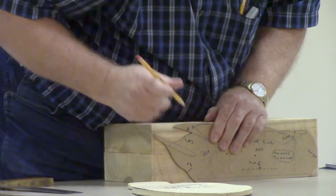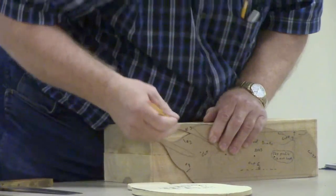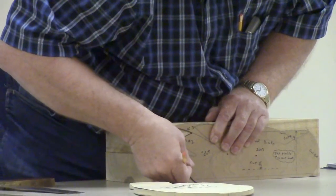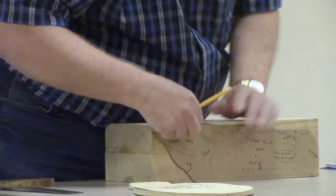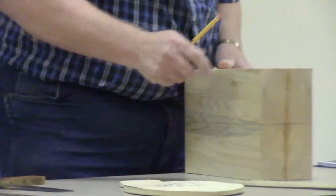I'm not one to waste a lot of wood. So if you see, this piece of wood could have been a little thicker to accommodate this particular pattern. This may be a skinnier duck later on. That's all I'm going to say.